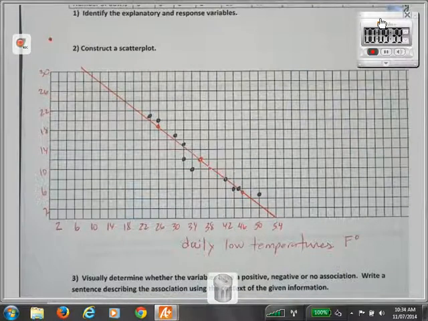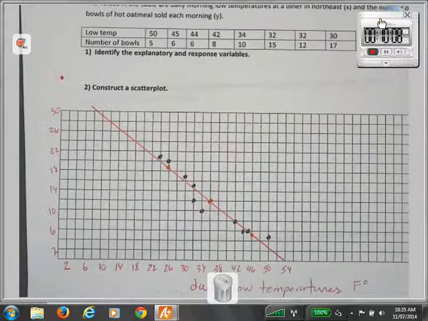Now notice a couple of things. If I made the plot a little bit bigger, it probably wouldn't have touched any of the points. It's kind of touching a couple of them, but generally speaking, it's in between all the points, which is what it should be. It should be between all of the points and not necessarily touching any of the points. Okay, that line needs to be on each one of your plots. And number 9 tells you how to get that line on your plots.